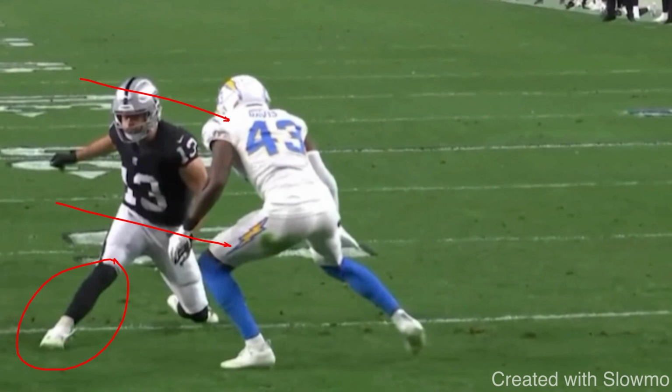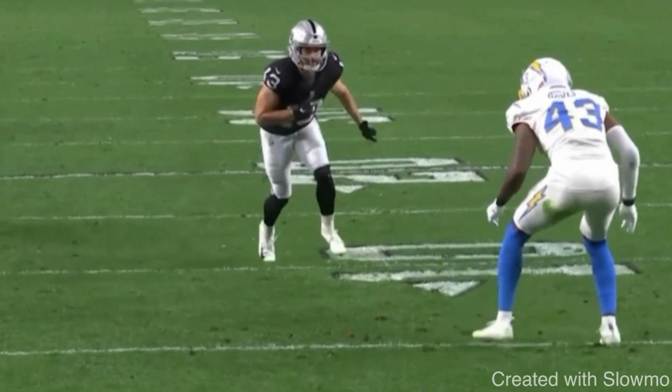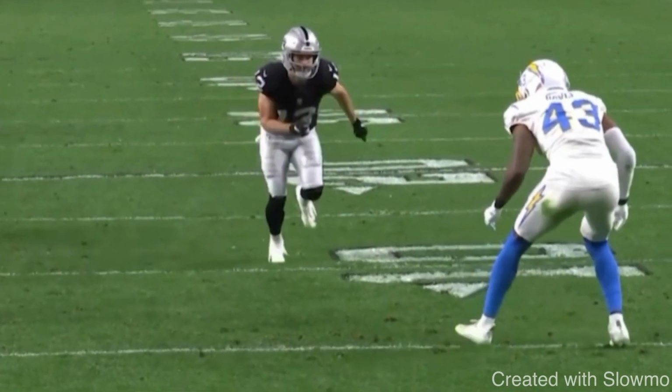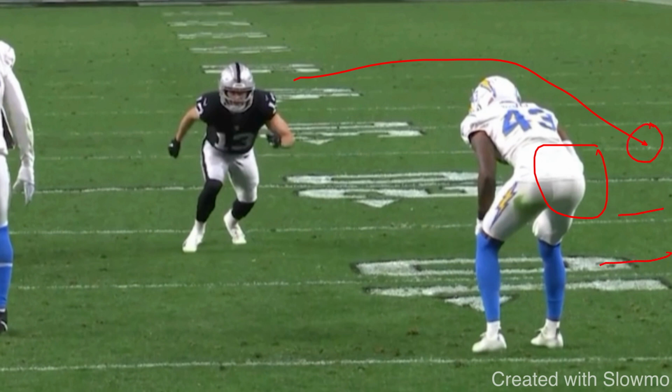Make your routes look similar, fellas. Because when you get this guy to jump and you didn't just run or try to run around him, you got space for your QB. And when you give your quarterback space, that's a very, very dangerous route. Because so many wide receivers will see that, okay, he's outside leverage, I got to run an out route. They'll just try to run around him. And this DB is going to stay patient, keep his leverage, get hands on us, and squeeze us to the sideline. So him having this route running IQ gives the quarterback space. It's a quarterback-friendly route, and it's a friendly route for a wide receiver who's not on the bigger side of things.